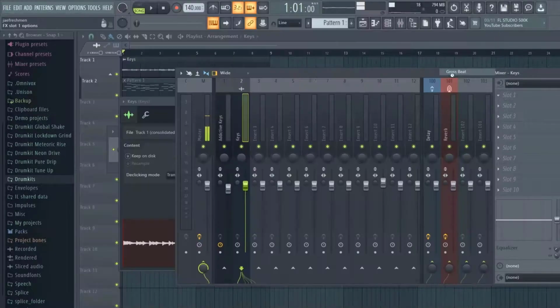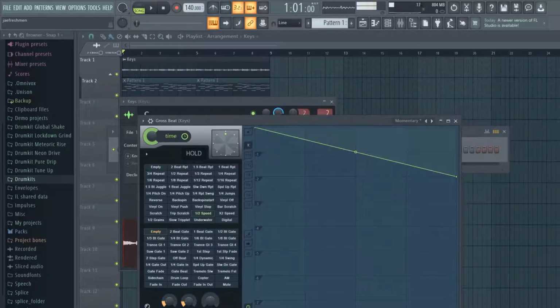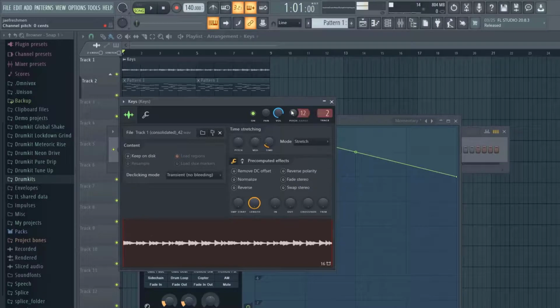Let's see how this beat sounds on it. Just trying different things. If you have halftime, you know already. That sounds sick, low key. So the only thing now is to bring it up an octave. I can bring it up an octave by pitching it up. Just go up to 12, and then you can go to 100. Okay, matter of fact, don't do it that way. You can do it that way though, but like I said, there's so many ways to do the same thing. I'm gonna put on stretch first, and I'm just gonna go up 1200 like this.